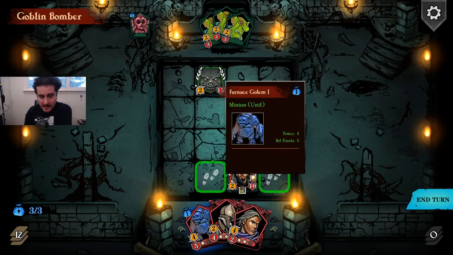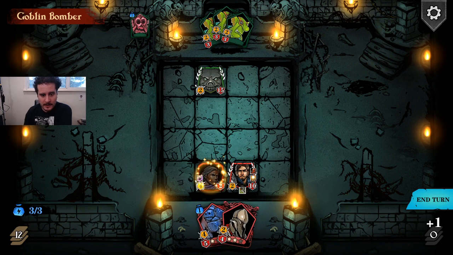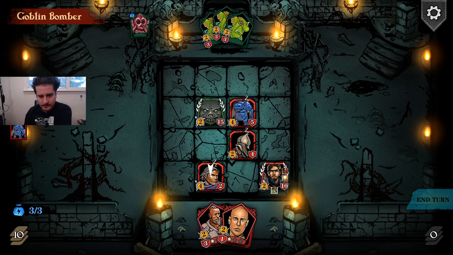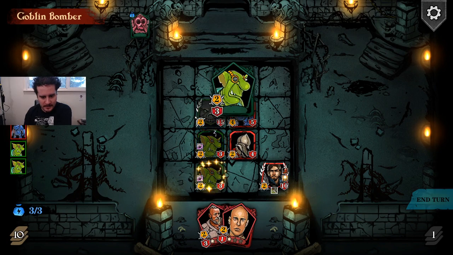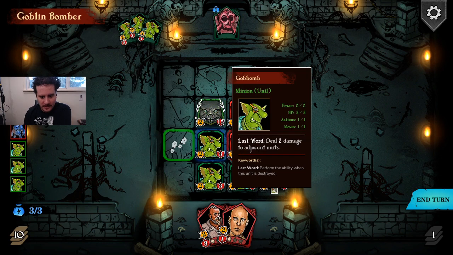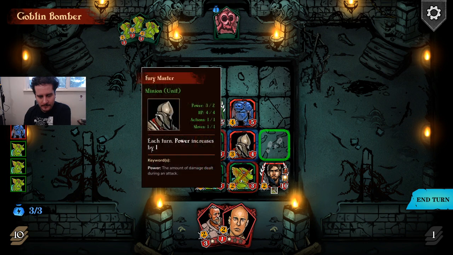So this guy's just a big boy. He's just a big boy. So this guy has range 2. So we want to try to just slow him down as best we can. Hero goes there, could be nice. There goes our archer. And these guys, their text, whew, that's a lot of dudes. Their text is, what? Last word effects, that's their death rattle. Deal 2 damage to adjacent units. Okay.